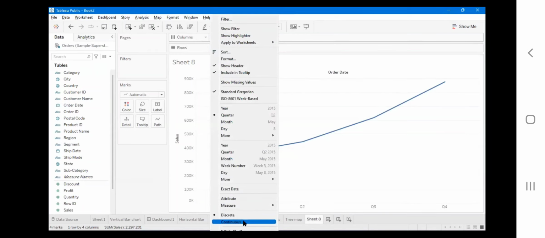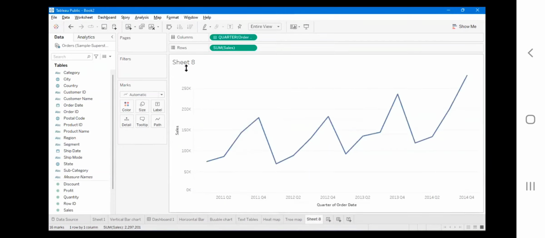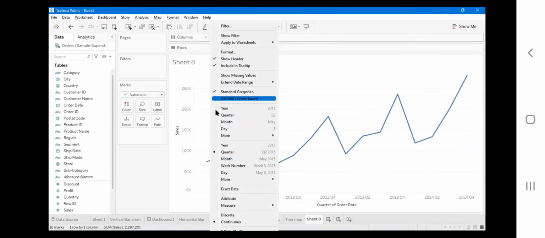I can select this, or click on the quarter, the second option. All of this, year and quarter, is discrete, and this entire thing is continuous. Continuous order date is this, discrete order date is here.